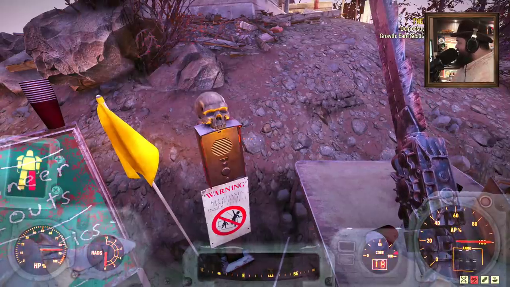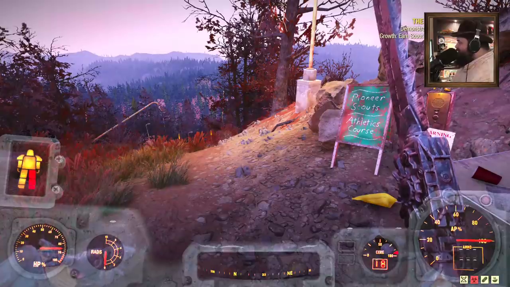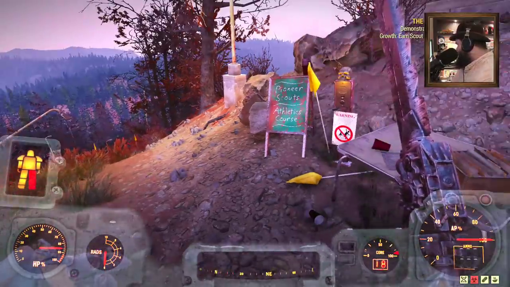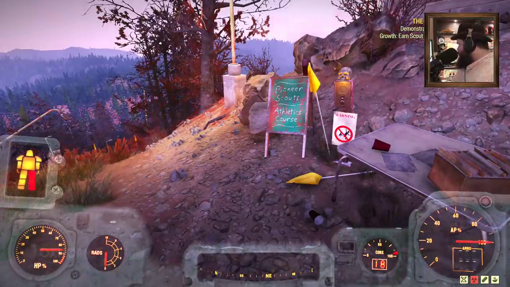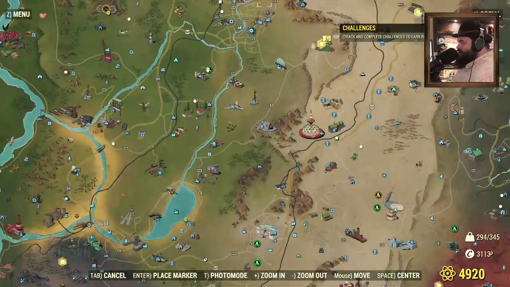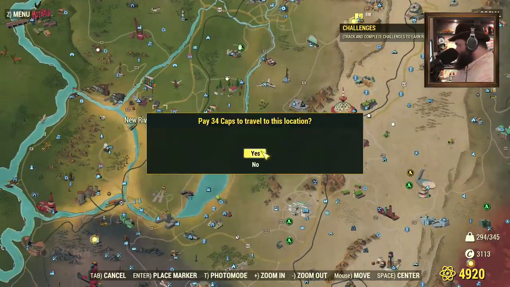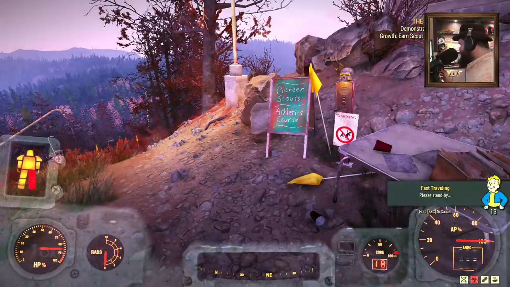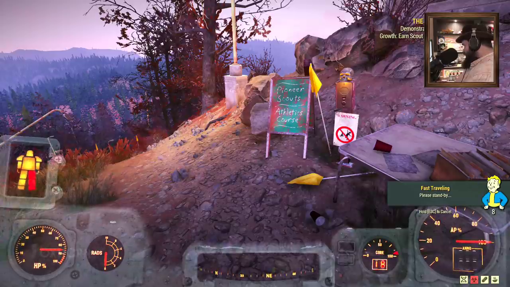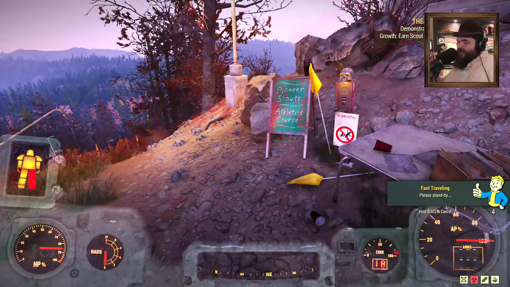It was you jumping that didn't set off the flags, Oxhorn. Maybe, but then why didn't it reset? Like at the last time when I failed it, it at least reset, but it's not resetting. All right, let's go to the New River Gorge, try that, then come back. This is a new thing, by the way. If you were recently in combat, you have to wait 15 seconds before you can fast travel.